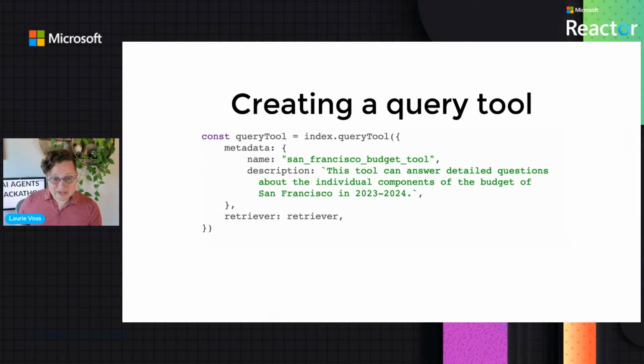Now we've got an index and a retriever, we can create our tool for an agent to use that will do RAG for us. Just like when we used arbitrary functions as tools, we have to give the tool a name and a description, and the name and the description that we use here are very relevant. This is how the agent decides whether or not it should use that tool and what that tool can do. Here, the rest of the tool description, where we set the parameters and stuff like that, is taken care of for us by the query tool function, which is attached to the index.